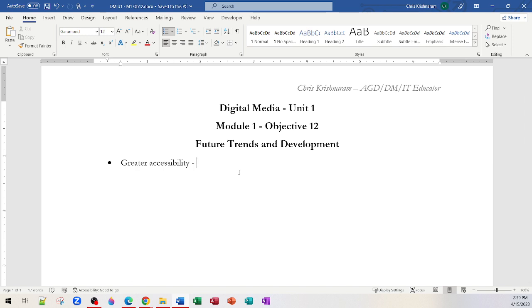Greater accessibility. More software and apps will be created to be used publicly under open source software agreement. More people will be able to use online support to learn new technologies and software and can become content creators.